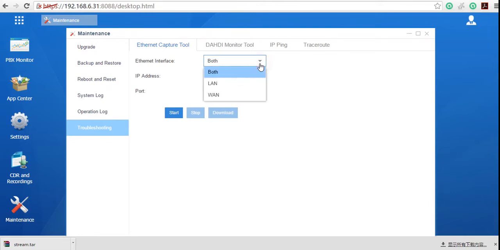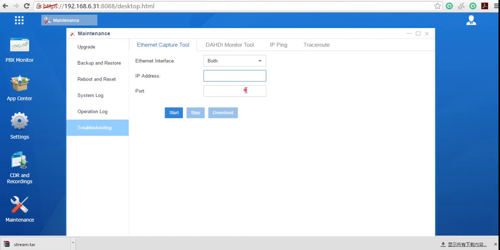The first thing is to define which port you want to capture. So if you choose LAN, then the system will only capture the data coming and going through the LAN port, or you can choose WAN port, or you can just choose both. And all you have to do is to define an IP address and a port, of course.